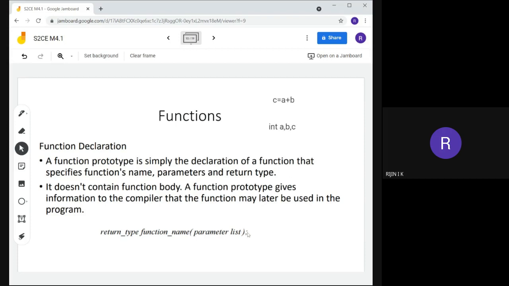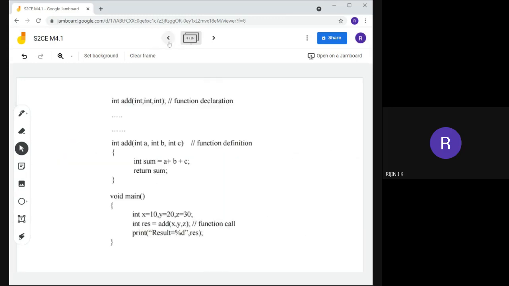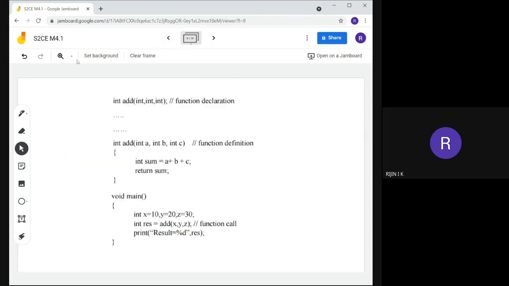After that, put a semicolon. So this is the syntax for declaring a function: return type, which specifies the type of the value returned from the function, then function name and parameter list. So this is the example.